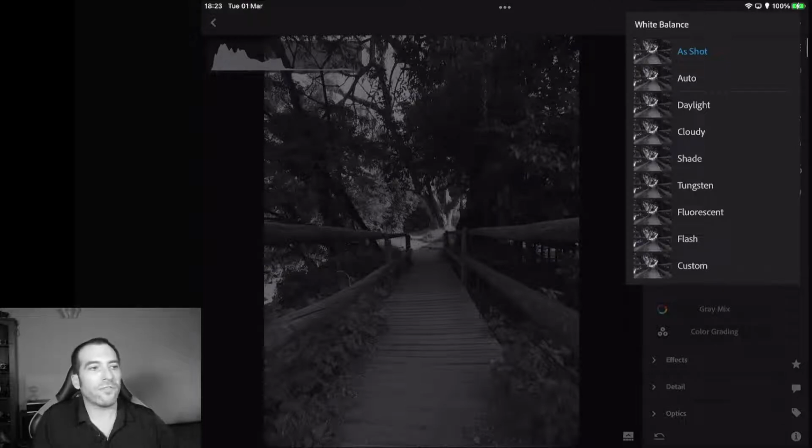So if I'm shooting with a flash, maybe in studio, then obviously I just pick flash, because a flash is a very white sort of light, and then our white balance will match with what comes from a studio flash or even a pop-up flash or a flash on your camera. They're pretty close to being all the same. Also pretty close to daylight out in the sun.